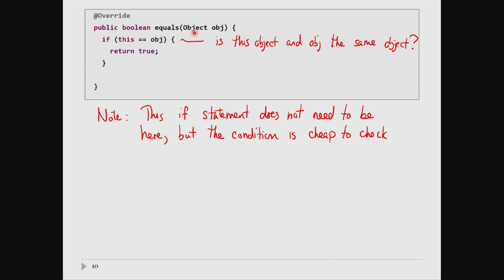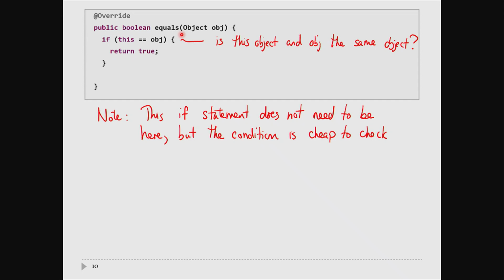So you can ask if a point2 object is equal to a string, or a scanner, or a list, or something like that. Those are all legal to do. Remember, we're using @override. Remember what @override does? It asks the compiler to check if this signature is correct. Does an equals method exist in the object class with that signature?